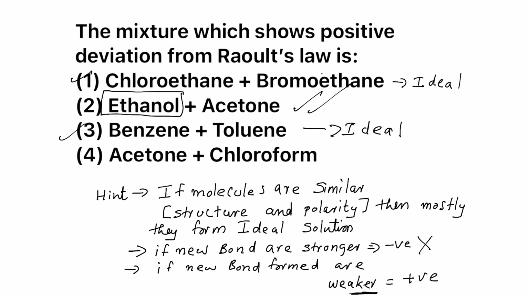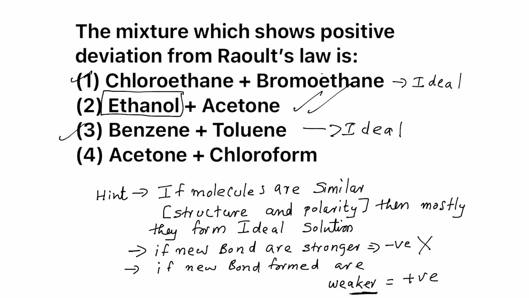Clear? If the new bonds are weaker, you have to understand, before mixing there is a very strong hydrogen bond between ethanol molecules. Now we mix acetone and ethanol, right? What will happen? Definitely the hydrogen bond between ethanol molecules gets disturbed by the new acetone molecule. Clear, right? So the new bond established will definitely be weaker than the already existing hydrogen bond.